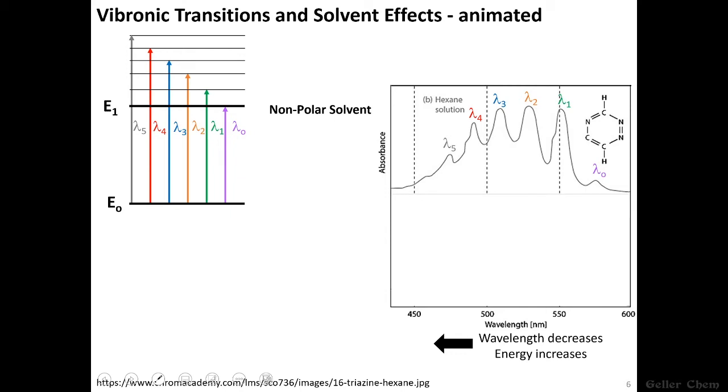So let me make one thing clear. Just because light has the proper wavelength and energy to be absorbed by a molecule doesn't mean that it will be. It might still pass through. It just means that it can be absorbed if the energy matches the delta E in the molecules.